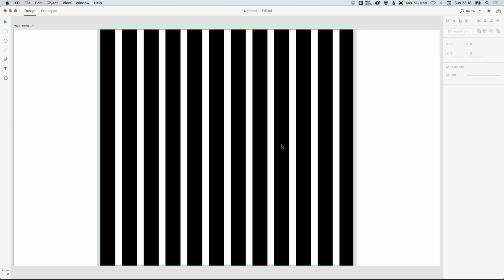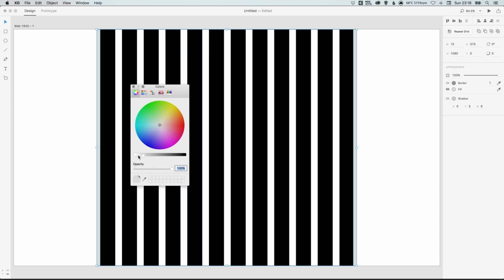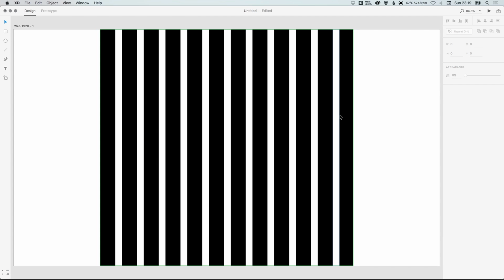It will affect all of the others. And what we can do is we can select these margins as well. So we'll select both of those margins and we can make those white as well. So you should be left with something that looks like this. And we can now just drag over absolutely everything, go up to Object and Group. So we'll group all of this together.